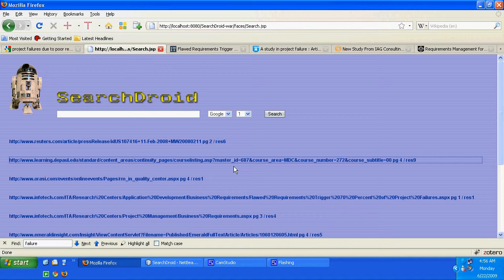One more thing to state is that the SearchDroid system has an interface that is similar to a search engine, because then the user doesn't have to get familiar with a new interface, as they are already familiar with the user interface of a search engine. So this is very similar to the user interface of a search engine, and you have the search box even in the results pages, so you can enter a query again from here.